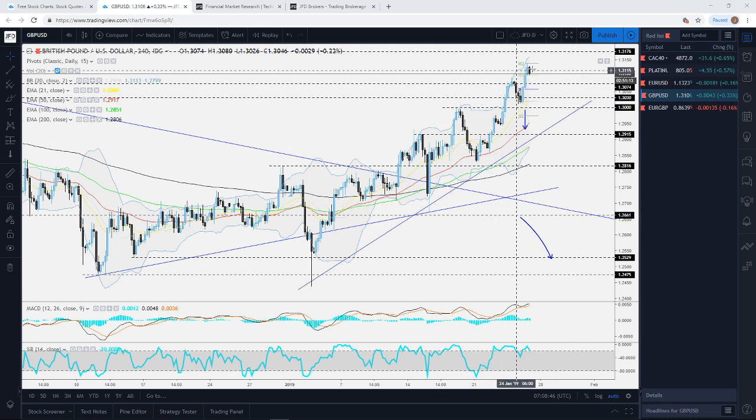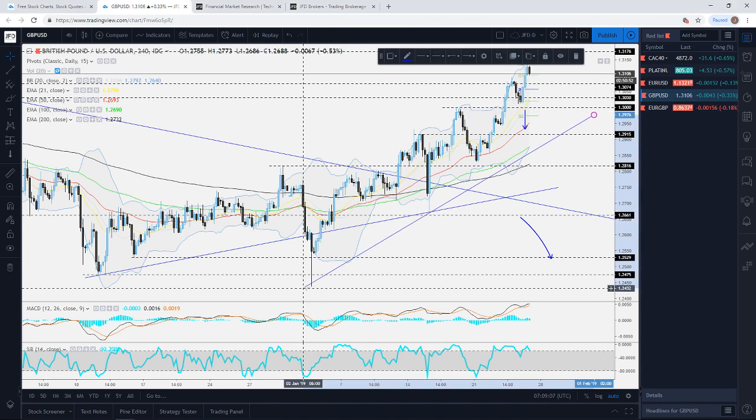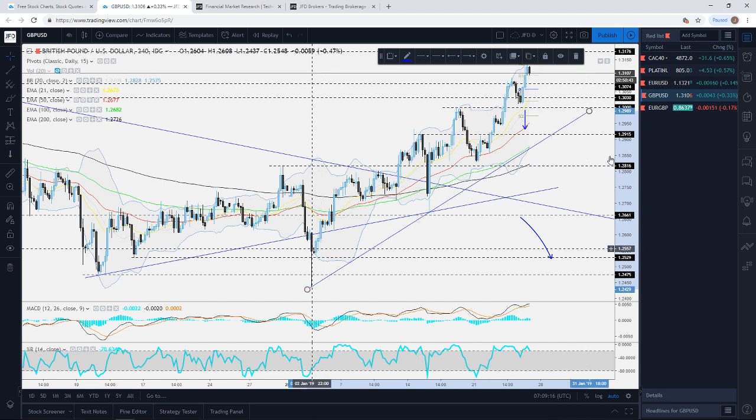So you can see this nice push that we had here towards the R2, which was around the 130, 140 level. It found its resistance here, and now it's currently retracing back towards the R1. And of course, for now, judging from the picture we're seeing from the very short-term perspective, you can see that we're still trading above this tentative upside support line, taken from the lows of the 2nd of January.